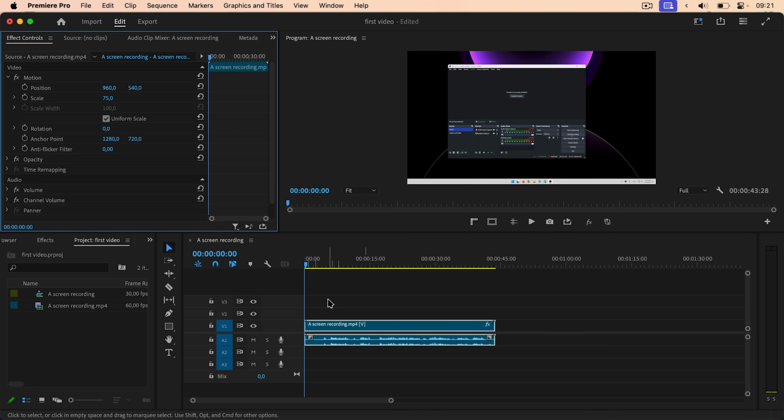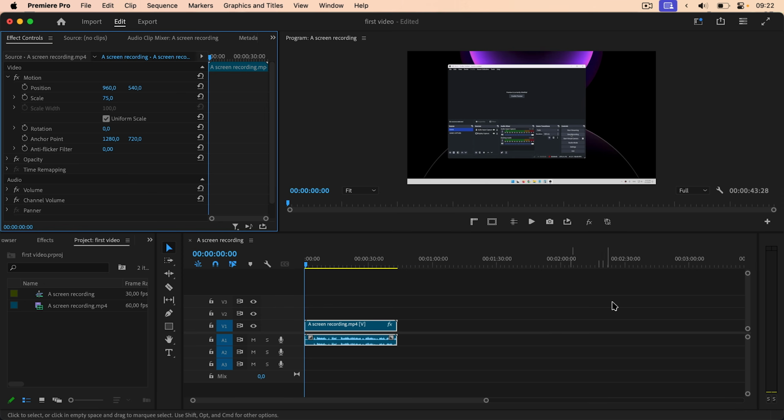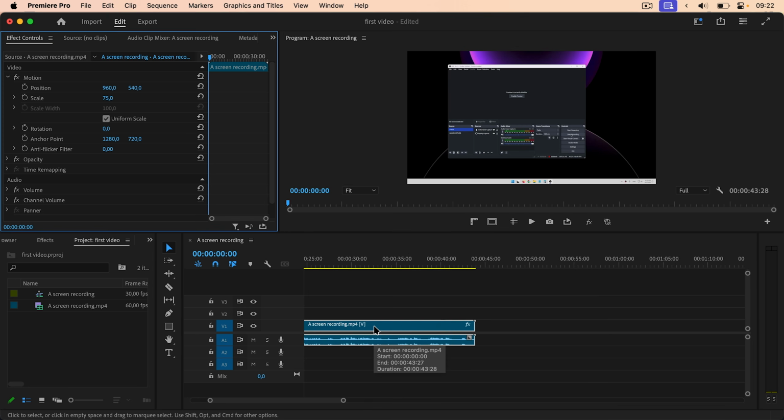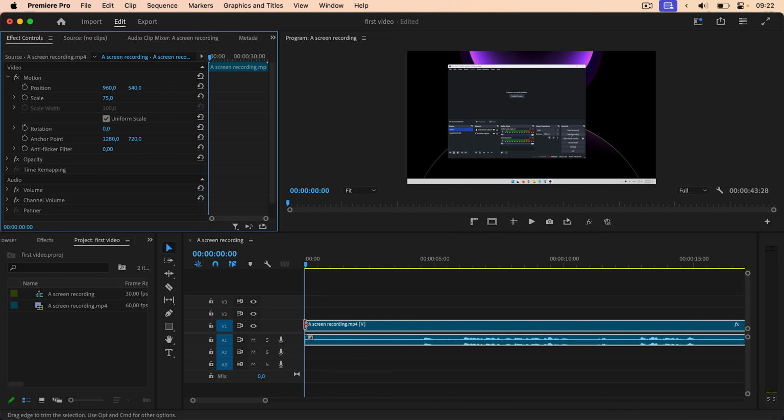Next, let's come into the timeline window and hold Option or Alt on Windows and scroll in order to zoom in. Now, one thing to note is that it zooms in wherever your mouse cursor is. So if I want to zoom in into this spot, I can position my mouse cursor here, hold Alt or Option, and it will zoom into this part. If I want to zoom into the beginning, I can put my mouse cursor here and scroll, and it will zoom into this part.